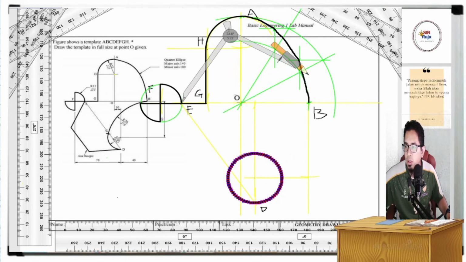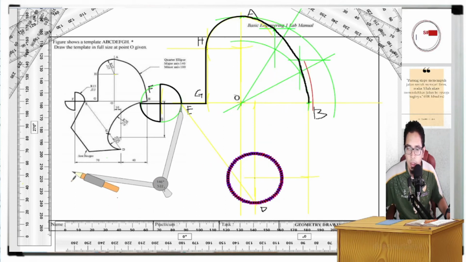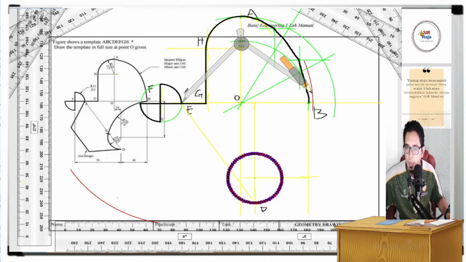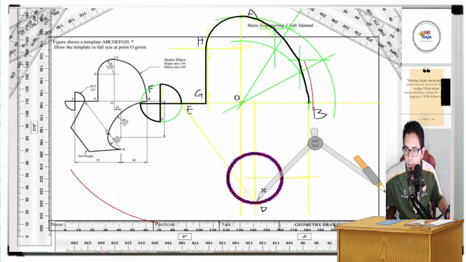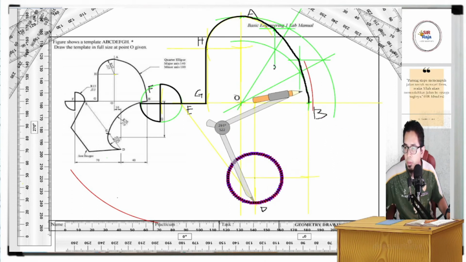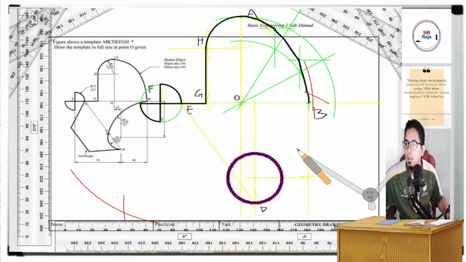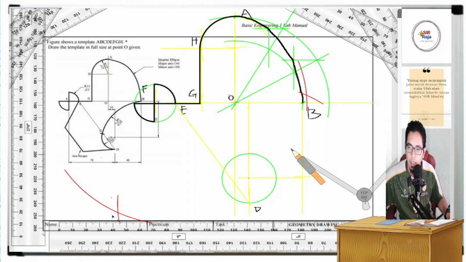So you want to draw. Okay, I don't think green color is a good idea. We're gonna get confused with this one. I'm gonna use red color instead. So bisecting one on the other side and the other side, and change the position of our marking point, our reference point, on the other side. Maybe that one, without changing the distance. Yep. Then I have our straight line to get ourselves.